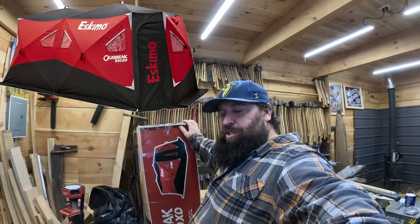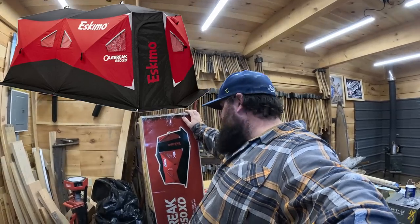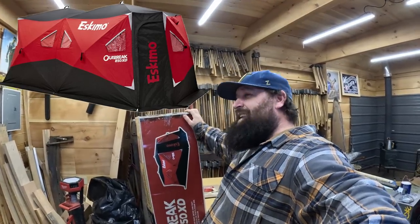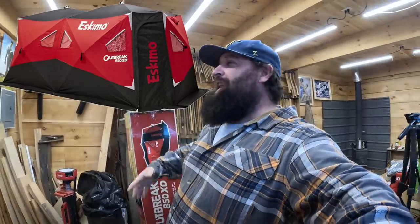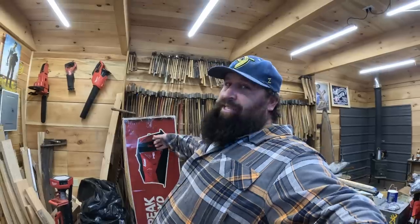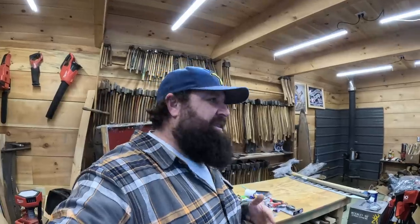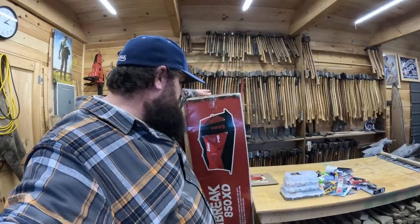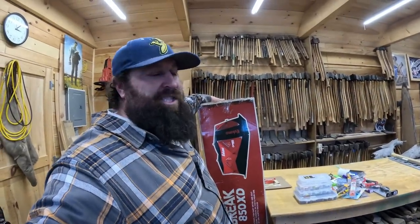I know I'm gonna have a couple special guests camping with me this winter too. So I went with the biggest one that Eskimo makes. This is the 850 XD. It's like putting two 450i's together, with a little bit more insulated, full door. I've tested it out, not on the ice yet, because it doesn't really matter. I've tested the 650 XD, the 450 XD, and a couple other ones, so it's going to be quality. I know that, as I've never had a problem with Eskimo at all ever in the past, and I've put mine through some serious abuse.